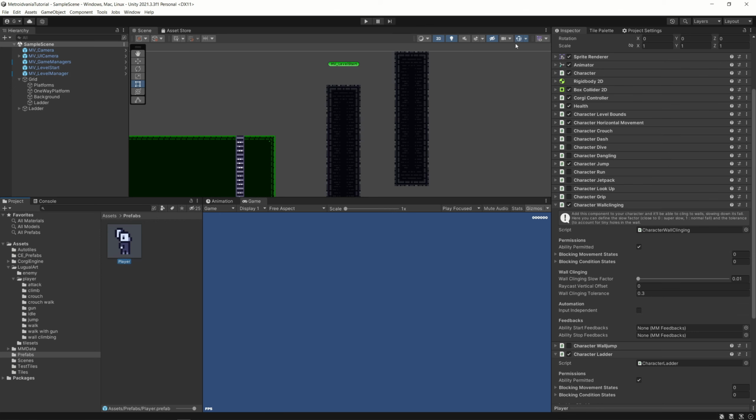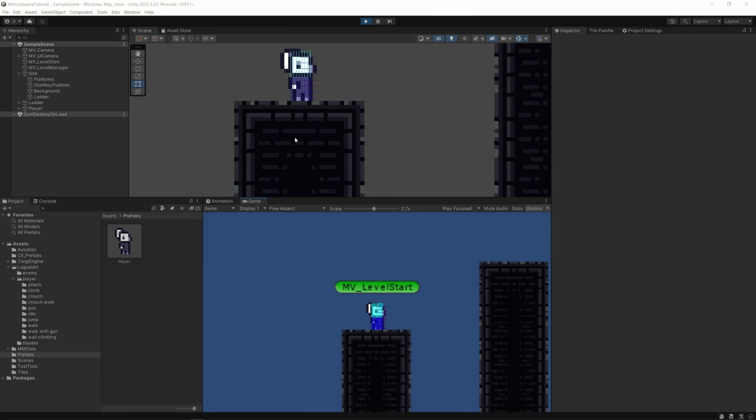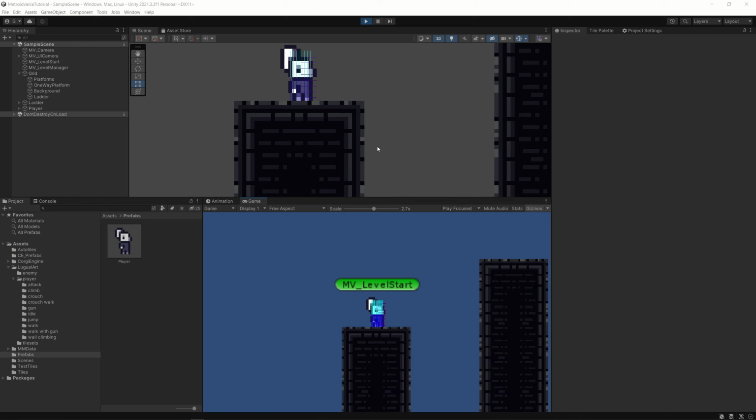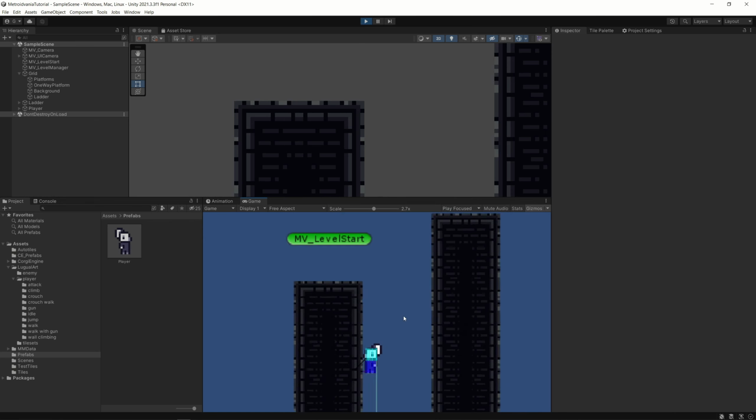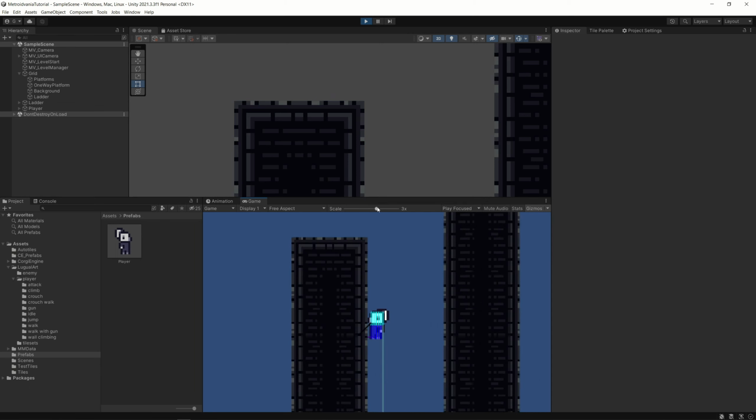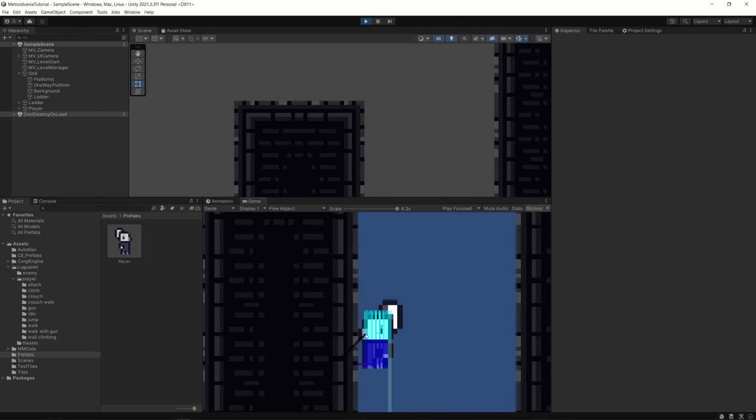For that you need to have the gizmos activated so that you can see it. That's the good thing about the Corgi engine. It shows you a lot of informations. So let me show you that. If we are here, then let's take a look. You see there is a small line which shows you where the character is detecting the wall. So you see, always when I'm doing the wall clinging, then this gizmo is activated. You have also the possibility to see it in here or in here.